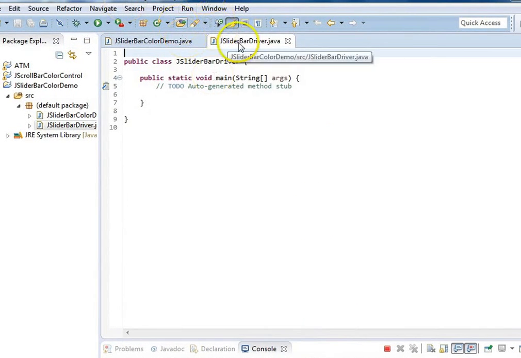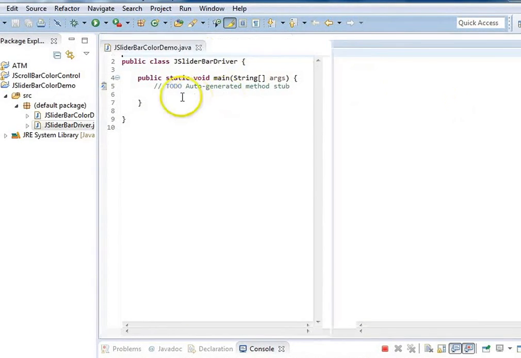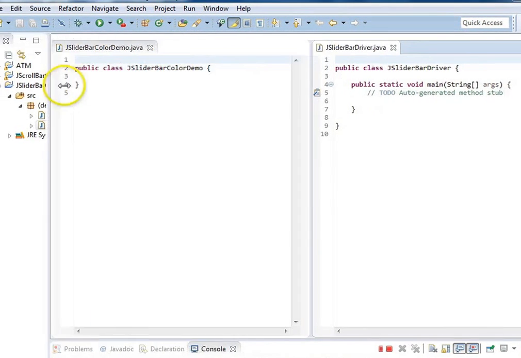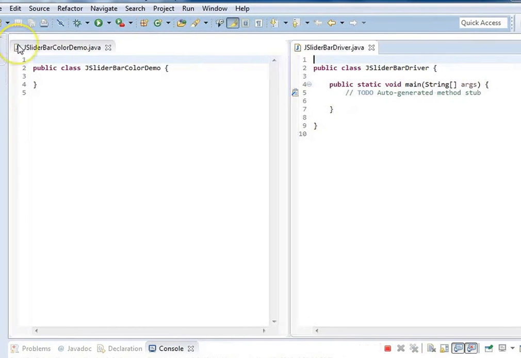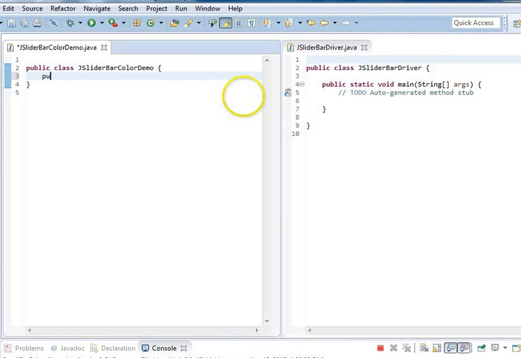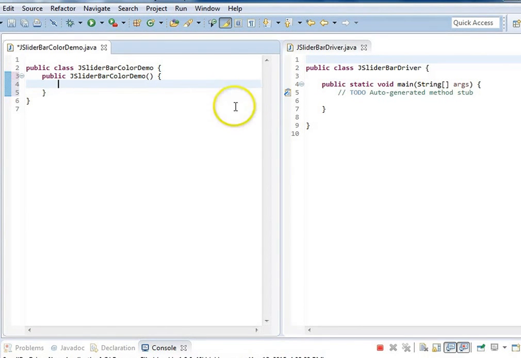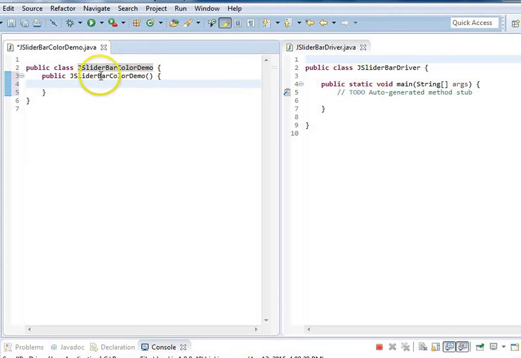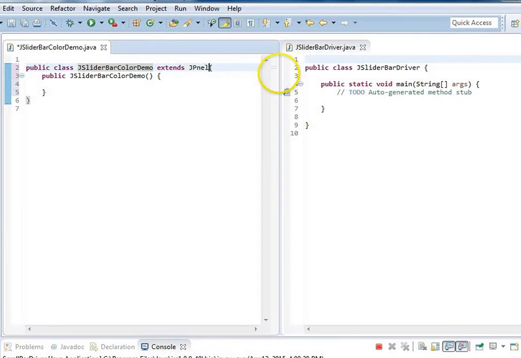Right, so now I'm going to put it next to each other, then you can see. So there are 2 classes. So this is going to have a constructor. And we pretty much know how to create a simple GUI already, right? You can do JFrame here. You can extend, right? Or you can just make it extend JPanel. Sometimes you see something like that.